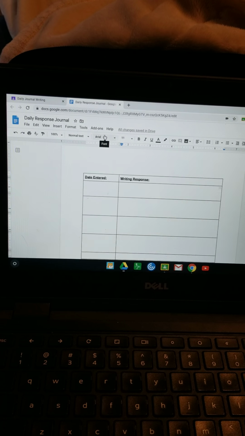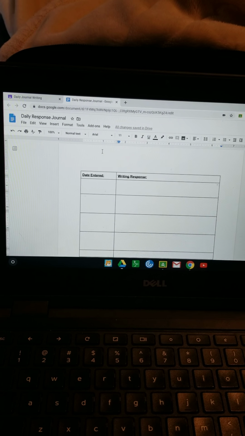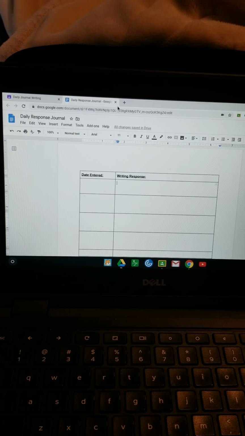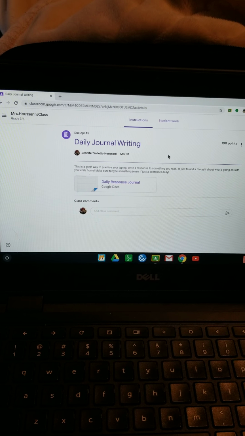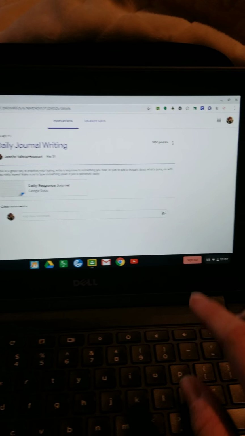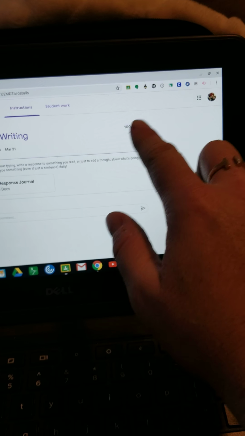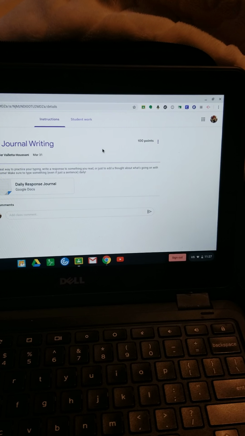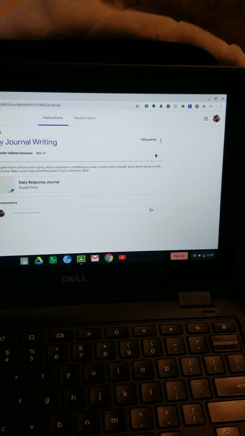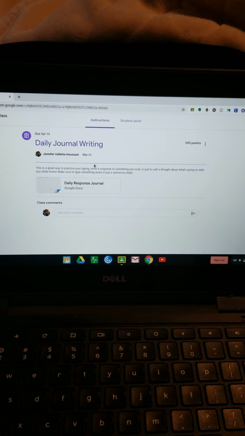Make sure you work on your assignments daily. Once your assignment is done, I don't have it because this is the teacher version, but you should have over in the corner here somewhere where it says turn in. It's a blue button, and you will turn in your assignment when it's finished.